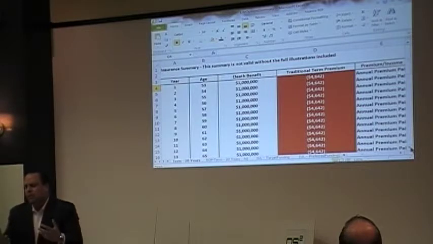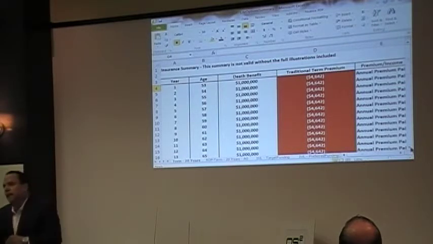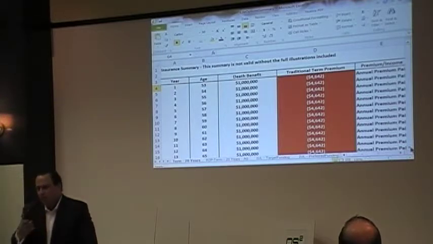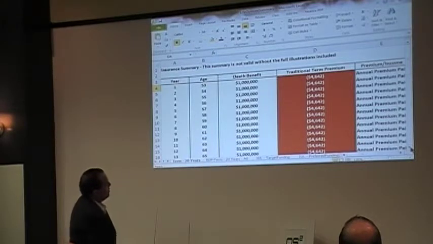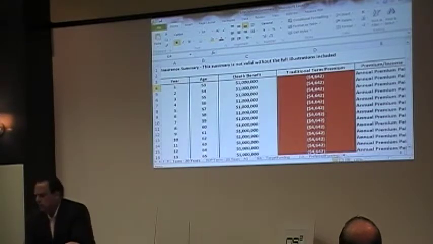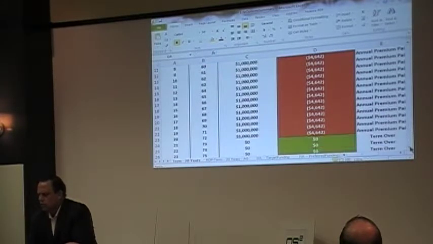So I said, okay, I'm going to do an analysis because I'm going to use it for training, but I'm also going to use it for you to decide what kind of insurance you want to buy yourself. Okay? So I ran a term plan. So in this case, it was $1 million coverage, and the traditional premium for him, just regular term, and this was a 20-year term, okay?